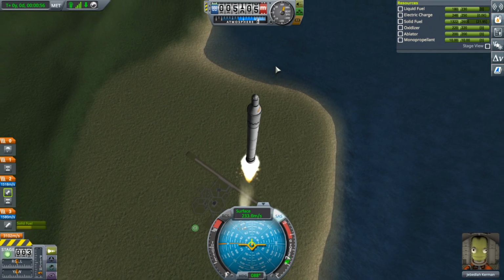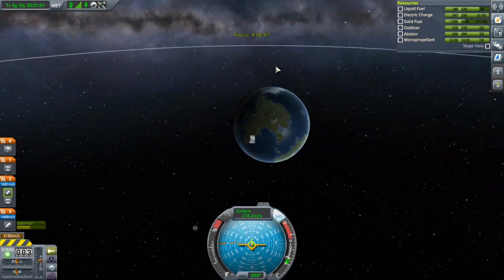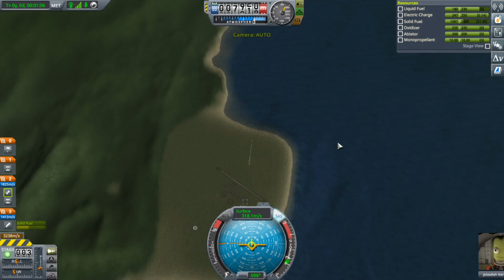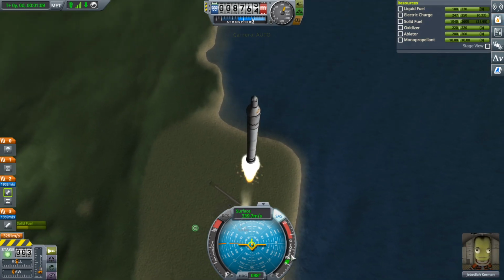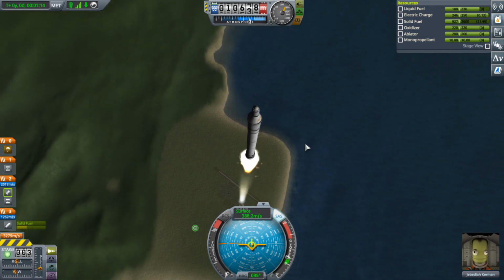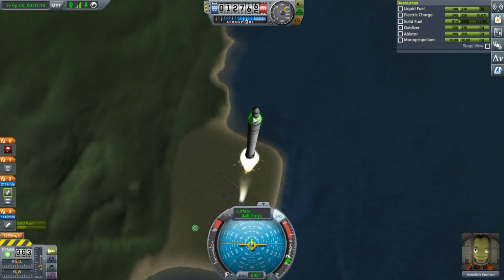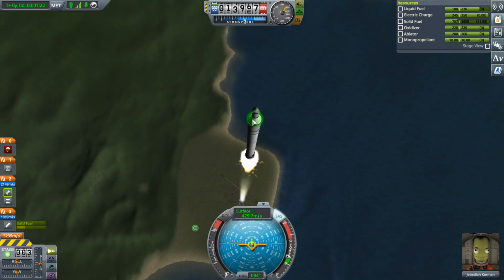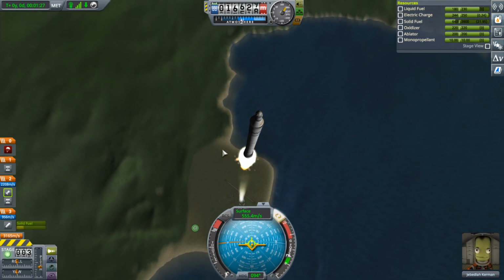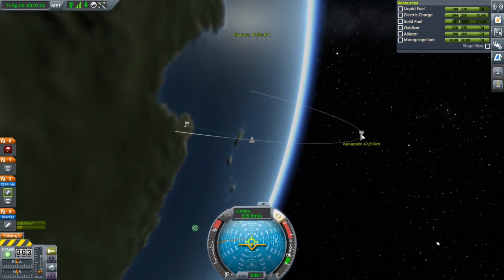Okay, so we're starting to climb up nicely. I'm going to go to the map view, make sure my apoapsis is staying pretty far in front of me, which it is. And you can see here the G's are starting to rise, so we're getting through the thick part, and we're hitting 2 G's. If we were going 2 G's in the beginning, we would have started creating atmospheric effects. You start to see the little sound waves, or whatever you call them, little flares pop off of your nose and everything else because you're moving so fast. So I'm going to start my turn here.